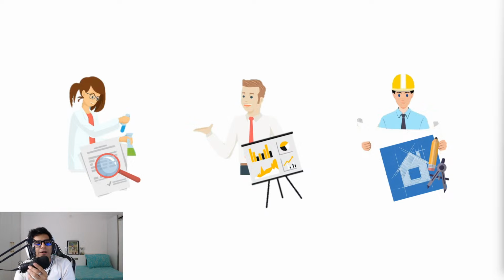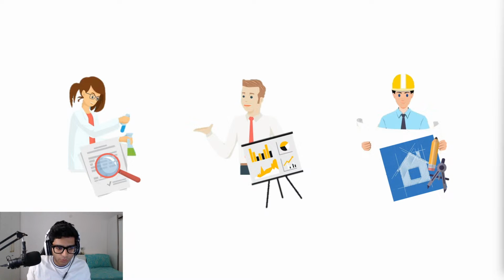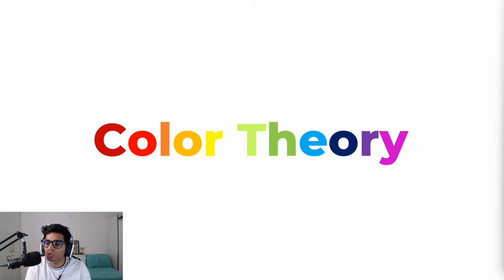So these are just a few examples where designing can actually help you. आपके पास science है, आपके पास humanities है, आपके पास commerce है. But you can be a good designer even if you don't go to school. You really have to have the mind for it. So alright, let's talk about color theory.